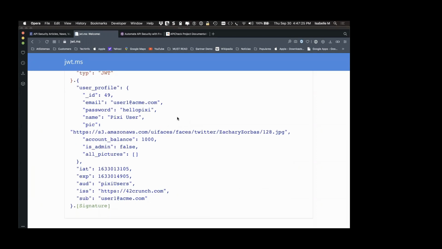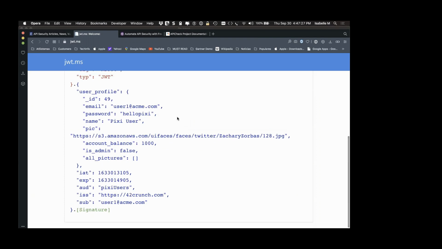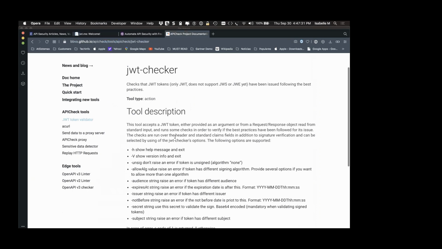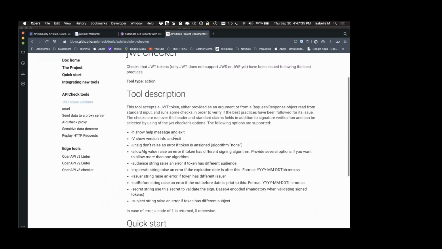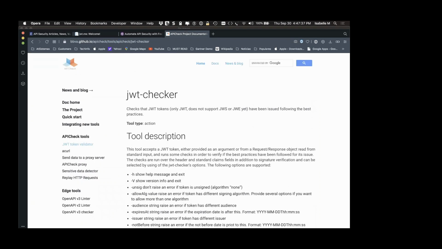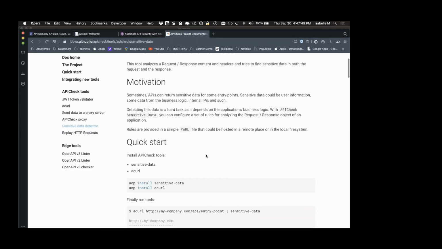But in real life, this is an extremely useful tool. And I think it's the only tool that I really know that allows you to do this type of testing automatically. And again, this API check tool is a framework. So you can create your own checks to add into there. You can include it into additional auto checks. It can, for example, detect some sensitive data.